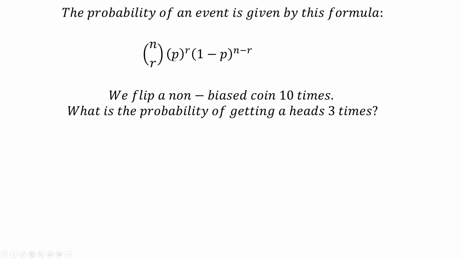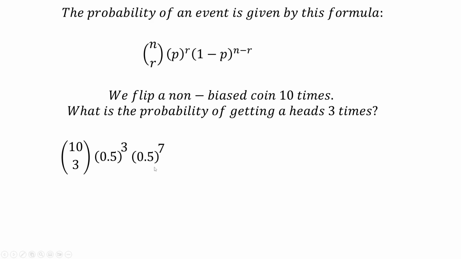P is the probability of getting a success, i.e. of getting a heads, and then 1 minus p is the probability of not getting a heads. Okay, and I'll explain the powers in just a second. So there's 10 samples. Okay, we're choosing 3 of them to be heads. Now the probability of getting heads is 0.5 because it's non-biased, and the formula is telling us that this 3 should be there as well, okay? And then 1 minus p, so 1 minus 0.5 is 0.5, and that should be 10 minus 3, so 7.